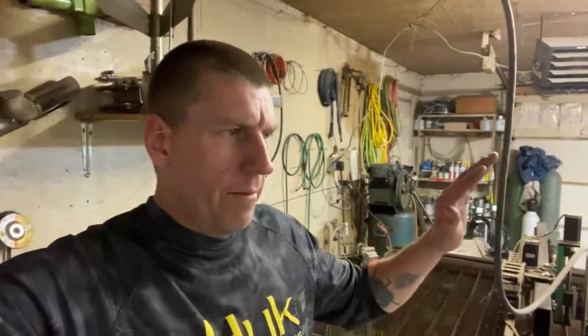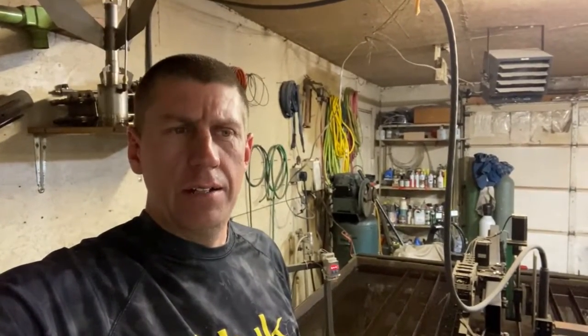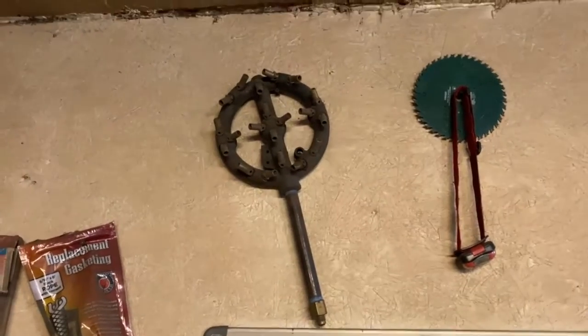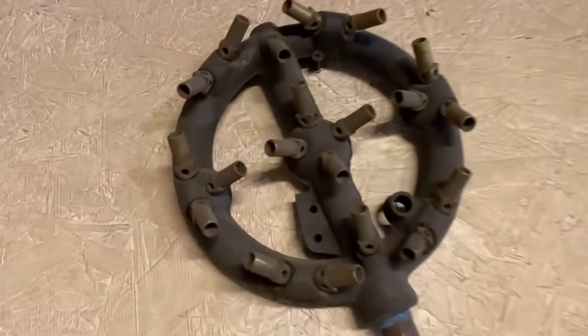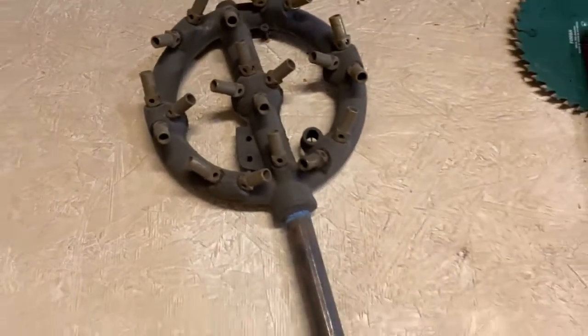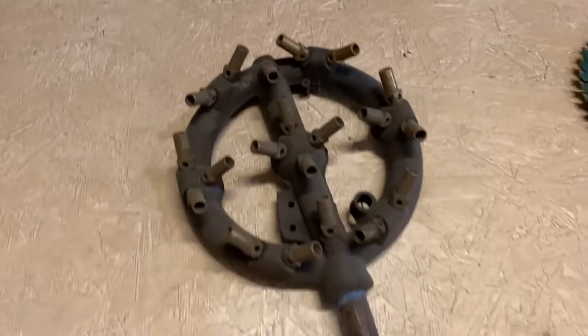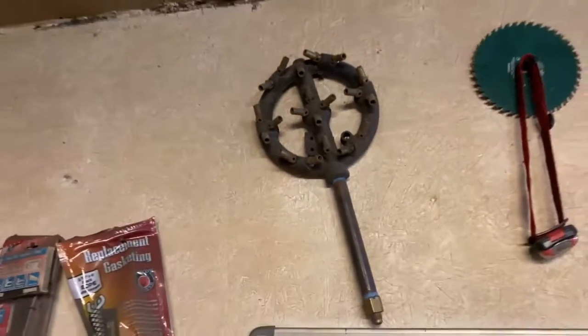So there are 2 special attributes to this burner that make it different than just a conventional blue flame propane type burner. They are just miles away in power. I have some videos I did years ago testing the 2, where we used a jet burner. This thing right here, for example. An equal size Banjo burner will outperform this thing so badly that I hung it up on the wall and it will never come down.